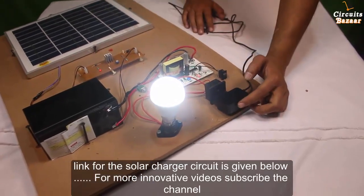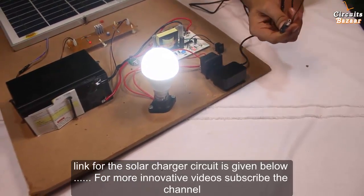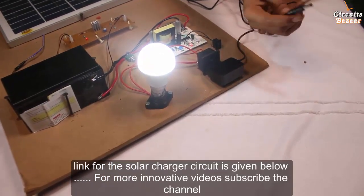As you can see, the LED is glowing. It means you can get 230 volt as a charger, 230 volt to this charger and get 12 volt out.